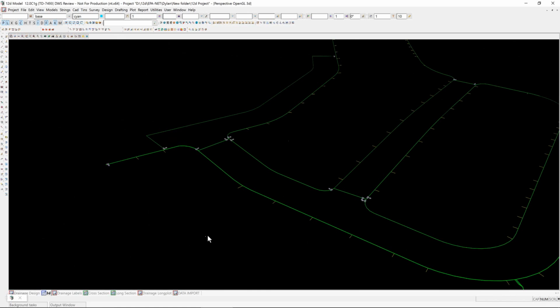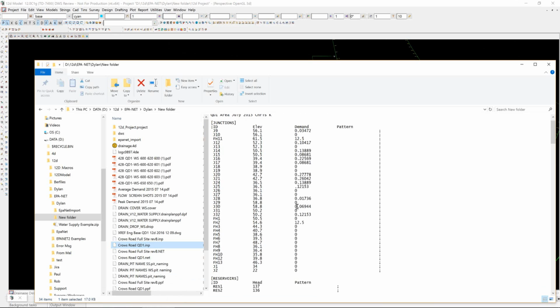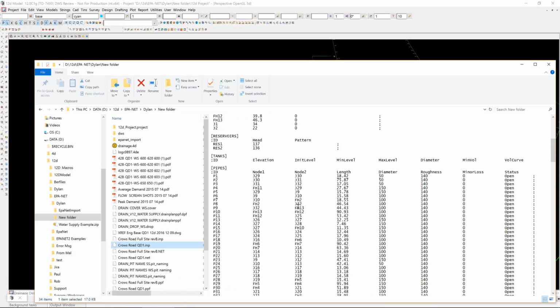One of the other nice things we can do with the water supply, there's probably the most common package around is a public domain one called EPA-NET, and people use it to create a schematic network. So for this model, the actual analysis was done using EPA-NET, and then it was all drafted up in AutoCAD. So if I want to import an EPA-NET file, I can, straight to it. Okay, this is an EPA-NET file that they use to run their analysis. So it has the junctions, tanks, pipes, so on in it. If I want to import that, I can just drag and drop it.